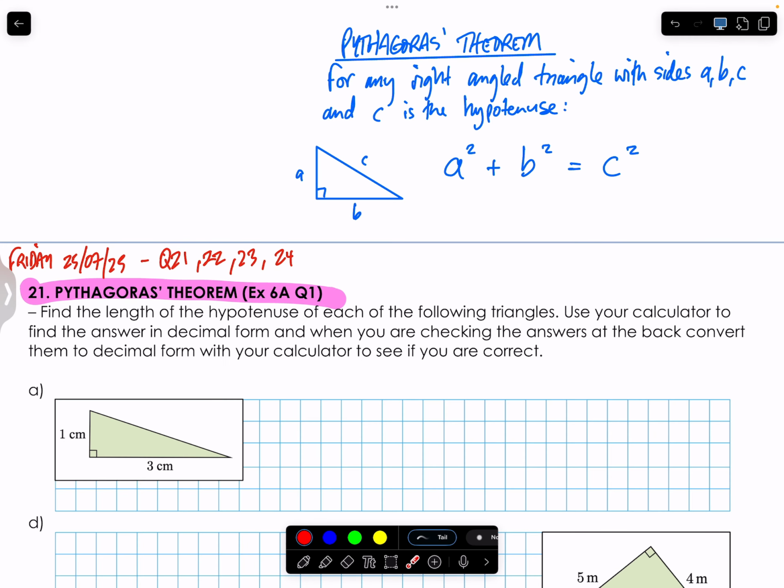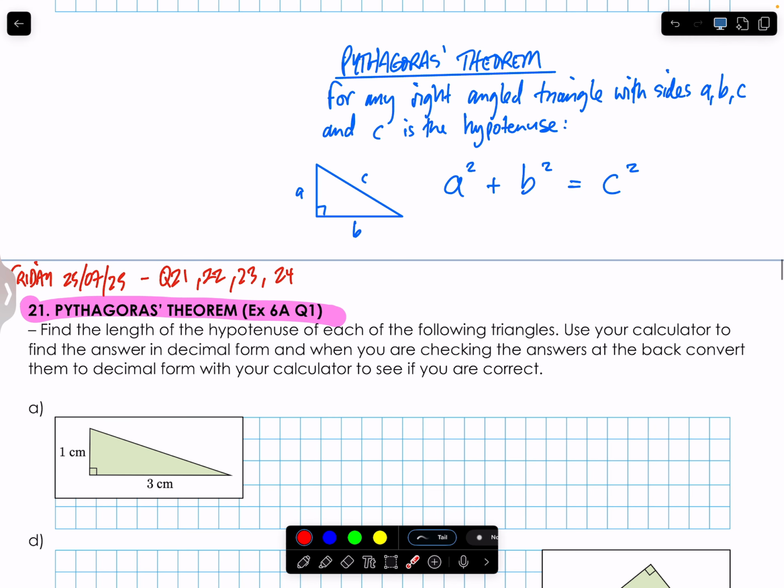Year 10 requires us to review Pythagoras. I want you to have notes on it, so that's the only notes for Pythagoras that you would need. For any right-angled triangle, where we label the sides A, B, and C, why? How many sides does a triangle have? 3. So there's only ever going to be A, B, and C.